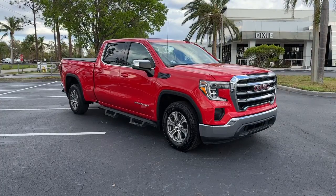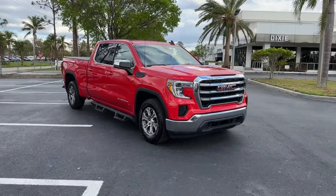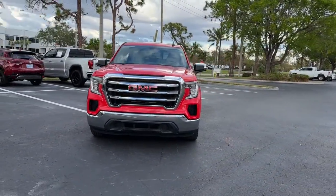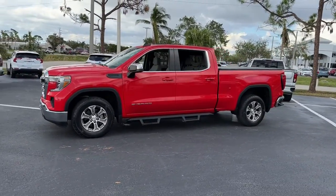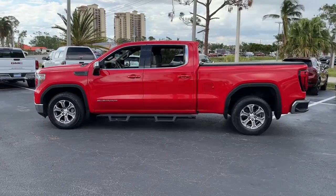Get into the 2019 GMC Sierra. With less than 45,000 miles on the odometer, this vehicle stands out from the rest. Enjoy a view of this hard-working, boldly styled GMC Sierra — the full-size pickup available with a range of powertrains and options designed to prioritize the capabilities you've been looking for.